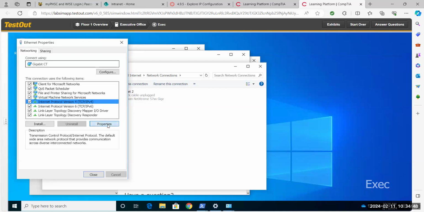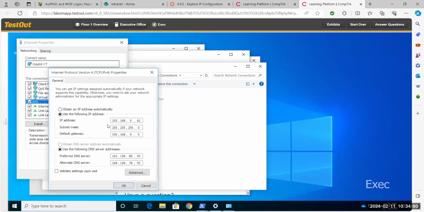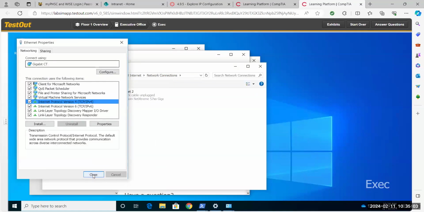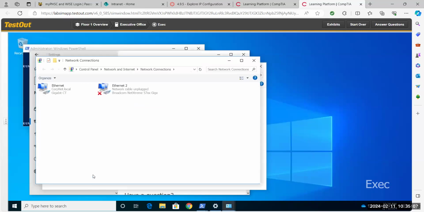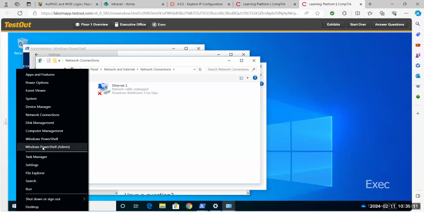So we're going to click on that. We're going to click on properties. And they want us to obtain an IP address automatically, and they want us to obtain a DNS address automatically. We're going to click OK, and we're going to click close. And they want us to right click, go to PowerShell admin.